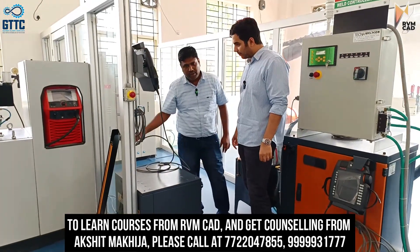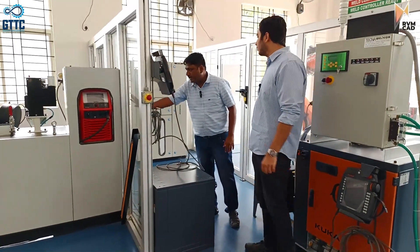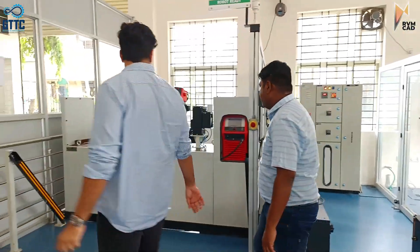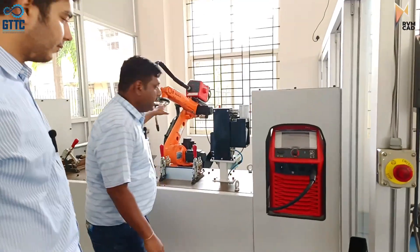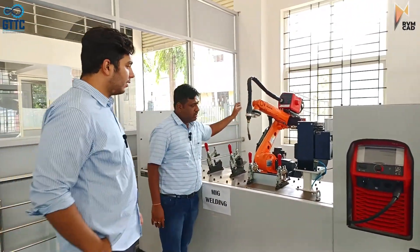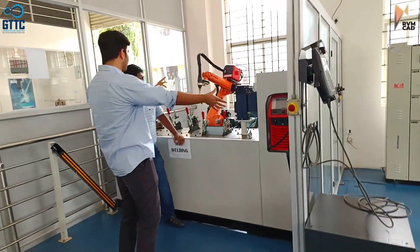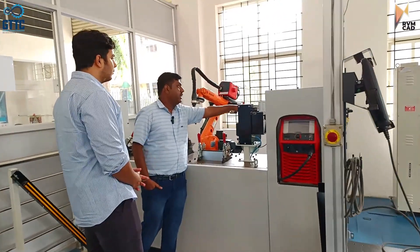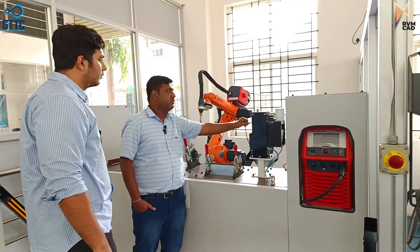This is the CPU of this robotics system. It will control from here. So that argon gas is connected to this attachment — this is a separate attachment that we have made. This will be synced with the robot. So this robot is controlled by this unit, and the MIG welding whole setup is separate. This unit will control automatically how much flow the argon gas has to be done, and these things are controlled with this.